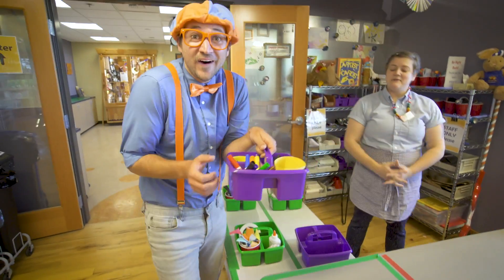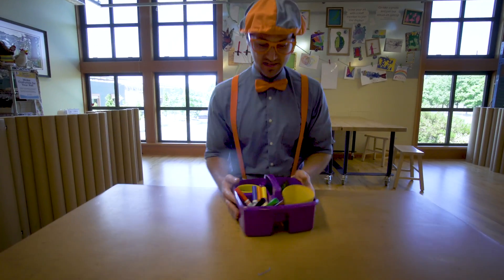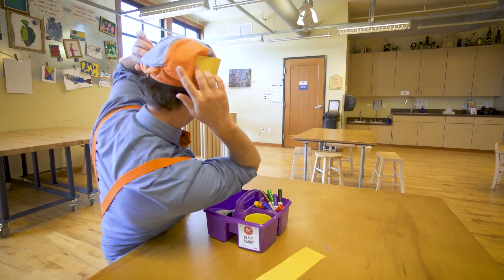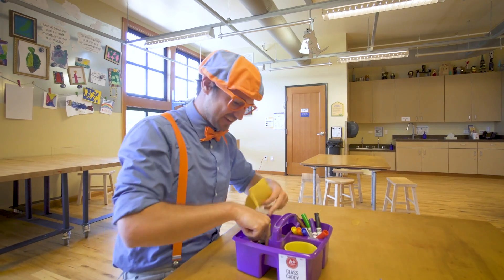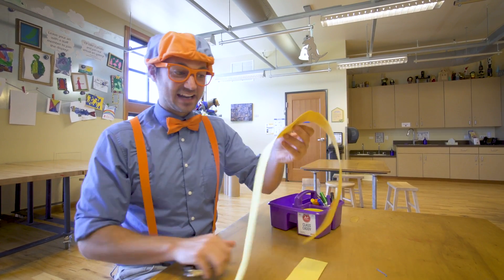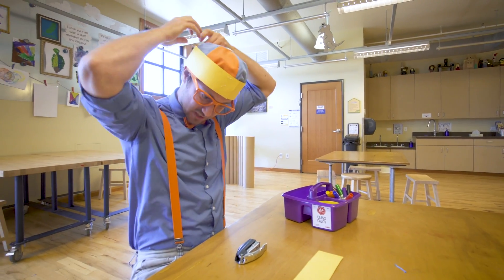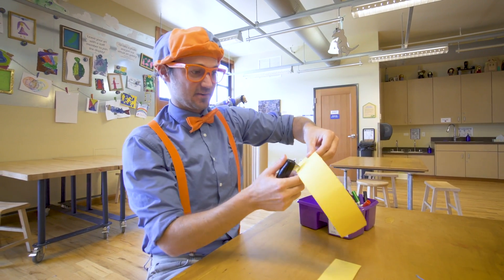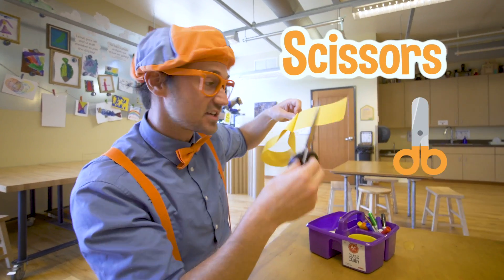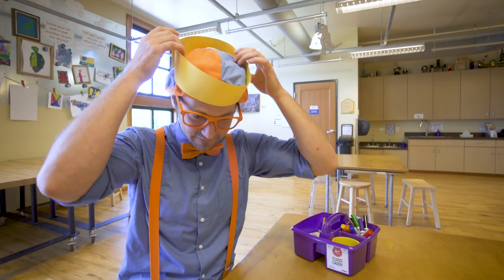You can take that and go ahead and decorate however you would like it. Alright, let's make a crown together. So let's take this — it looks like we take these yellow things and wrap it around our head. Oh wait, it's not big enough. I have an idea — let's take this stapler and staple two together, just like that. And now it can definitely wrap all the way around my head, so let's make sure it's the correct size. Perfect. Now I have some extra that I'm going to cut off with scissors. Now it's a circle and this will fit on my head.